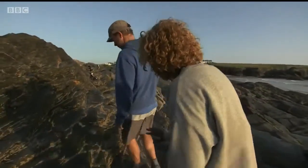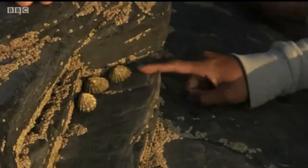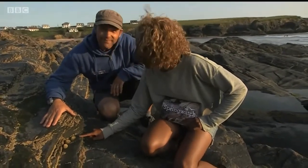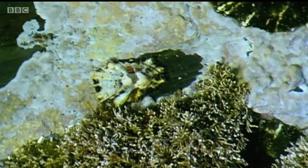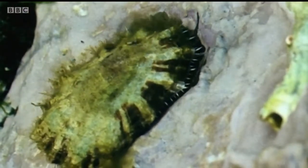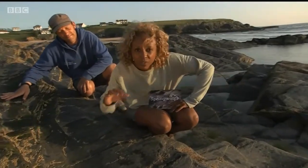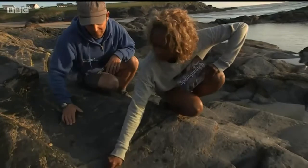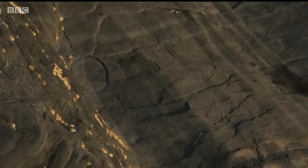We need to go carefully because the tide has only just gone out, so it's all a bit slippery. Now most of you will recognize these — they're limpets. When you speed time up you can see what amazing creatures they are. When the tide is in they go off on foraging trips and really get around, but as the tide starts to go out they have to find their home scars — that little bare patch — and the limpet fits snugly into it like a lock and key, hunkering down to create a watertight environment and stop itself from drying out. Over the years, a limpet returning to the same spot each tide will actually cut down into the rock, if soft enough, and make this oval-shaped scar.